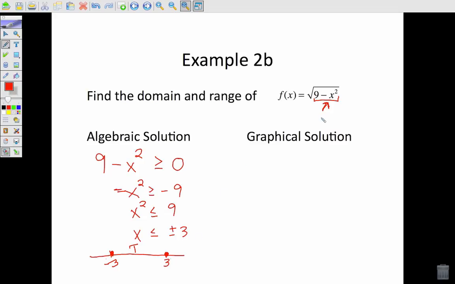What about things to the outside? So what if I put in 4? Square root of 9 minus 4 squared, that's 16. That's not true. This is false on the outside. And if I put in -4, you still get the same result. -4 squared is 16. So this is false. You can see here my domain is in between. So we can do x falls between and including -3 to +3. Or we can do bracket -3 to +3. Like that. There's your domain. All right, now let's look at the graph of it.